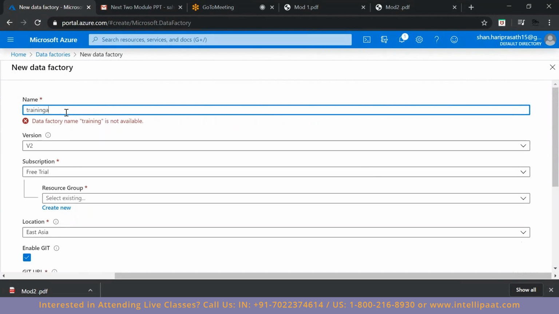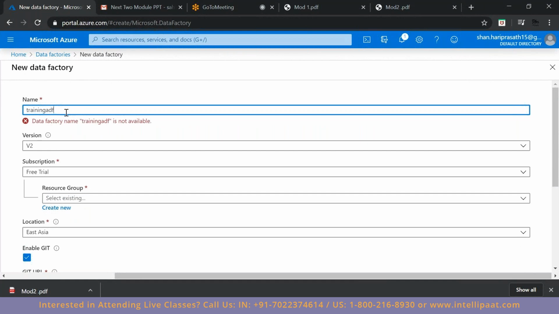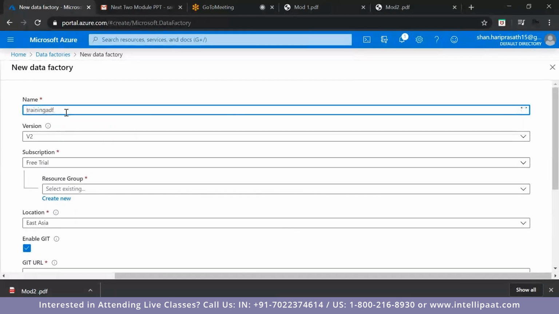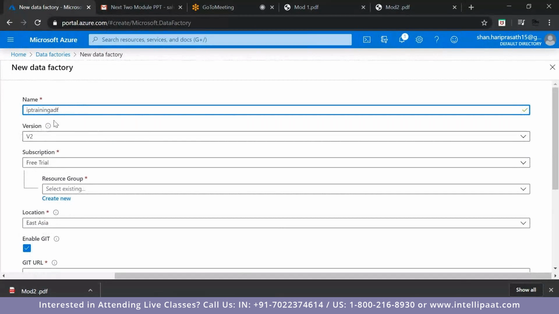So can I directly put the CSV file in data lake storage? Yes, you can do that, instead of going there. There is an option to upload also. Okay, so basically from there we can keep it in Cosmos DB through data factory? Yes, you can. I'll show you now. You have a lot of capability in Data Factory. This is just one small thing, one small activity called copy data.